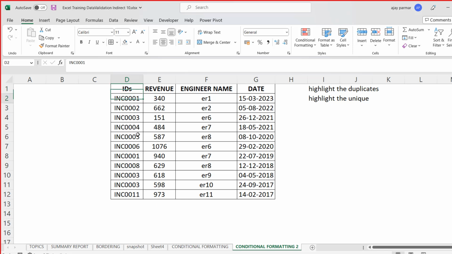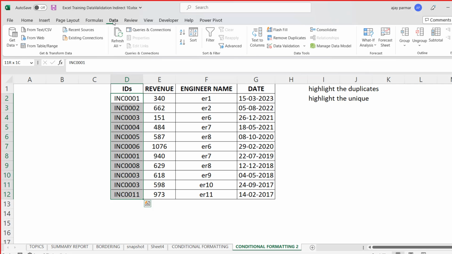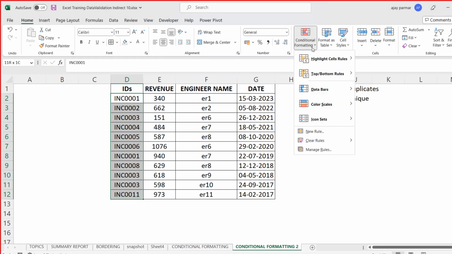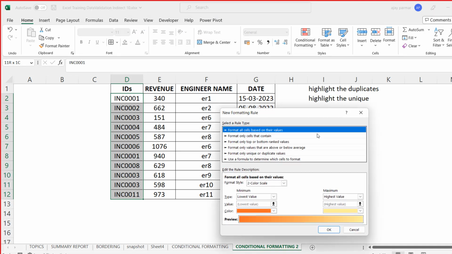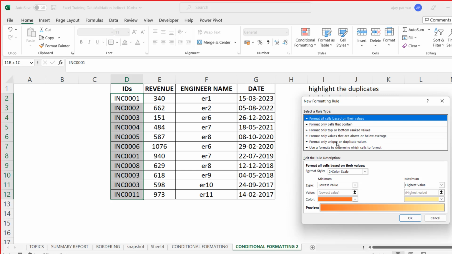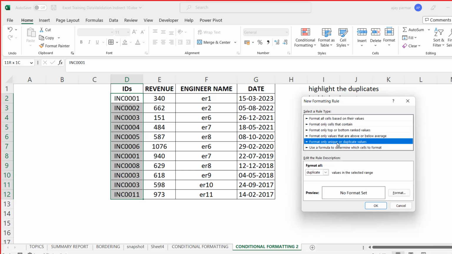So I simply select this, go to the Home tab, Conditional Formatting, New Rule. And now here we have a tab called Format only unique or duplicate values.